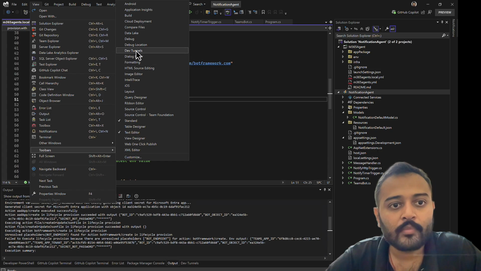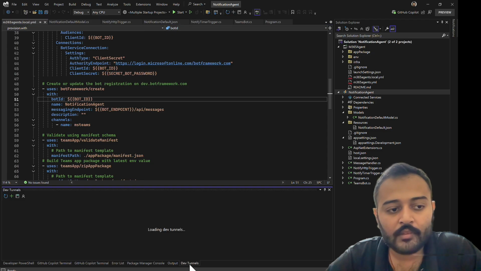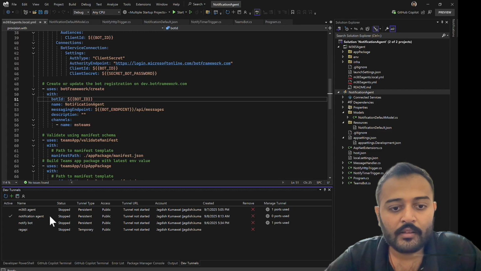It will open that dev tunnels toolbar here at the bottom. And here you can see this is the one that got selected, notification agent.